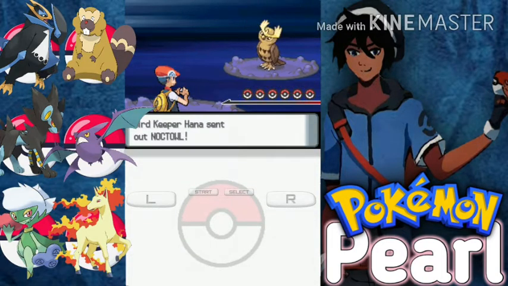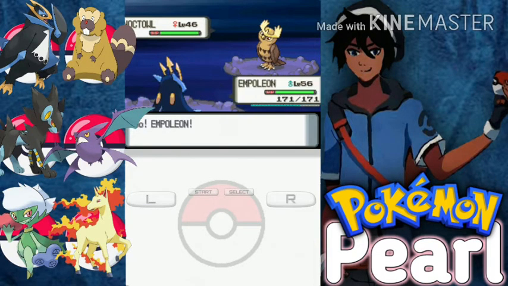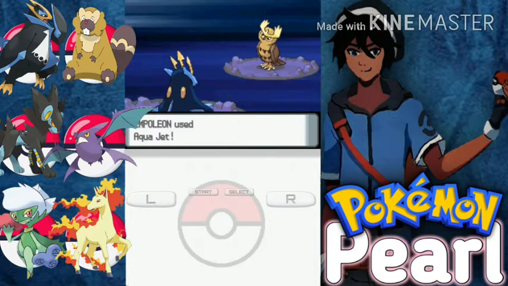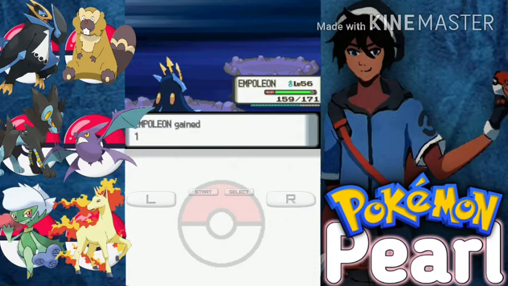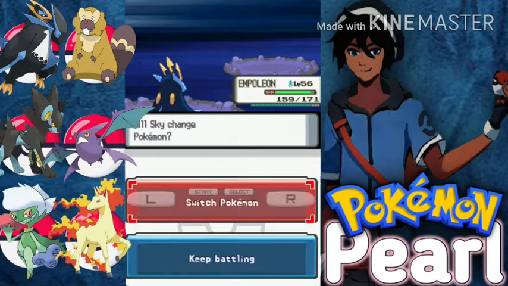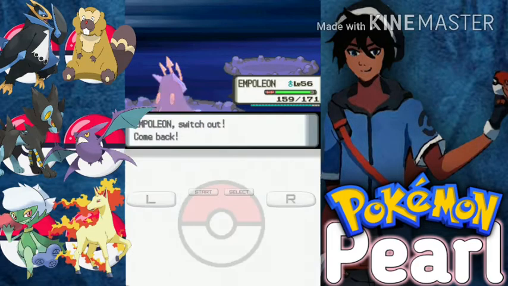Oh, Noctowl. Luxray will be a good choice, but try your luck at Polygon. Air Slash. Let's go for Aqua Jet. Noctowl is down. Staraptor. Let's go with Luxray.